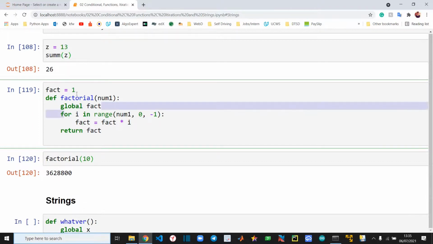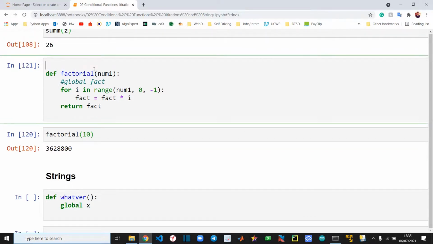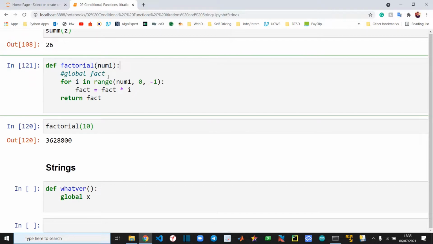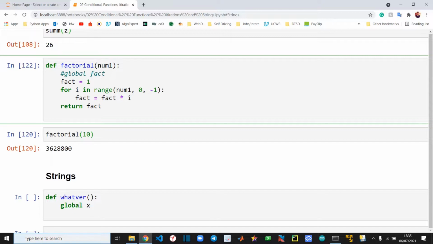What this global fact is saying is that whatever changes are made here should be stored in this variable. But we should not do this, because you don't want to change the variables in your main function. So avoid using global unless you have to. There are some cases where you will definitely need to use it, but generally you can avoid it because it manipulates your variable in the main function. And yeah, it is good. Thank you again for reminding me of this global thing.